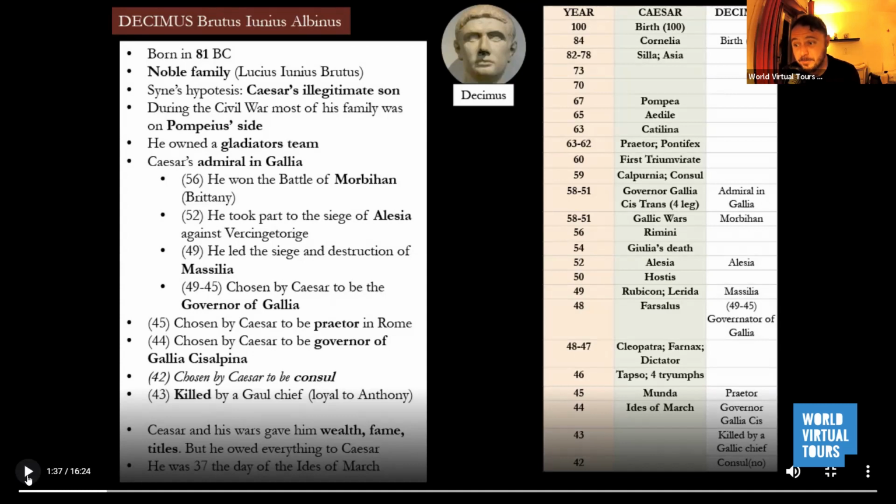Without Decimus, the conspiracy couldn't work, for the simple reason that Julius Caesar trusted Decimus better than his brother and than his father, okay? Decimus was one of the 2 most important collaborators of Julius Caesar, together with Mark Antony. So Decimus moved Caesar toward his assassination. That's why it's so important. He was a general in the army of Julius Caesar.